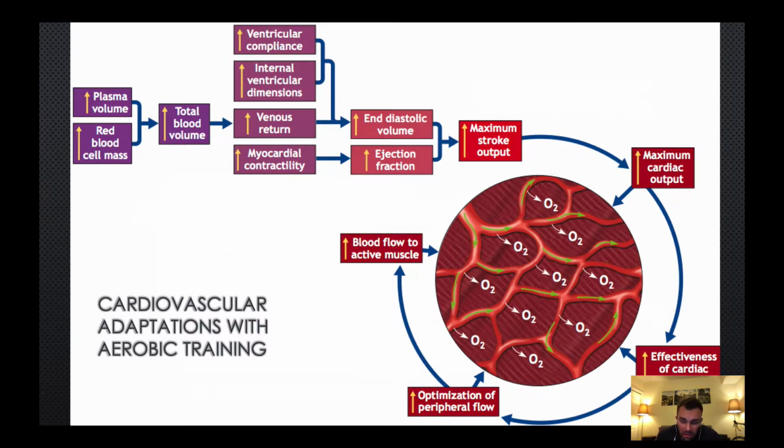But if you understand the equation for cardiac output equals stroke volume times heart rate, if we're going to increase our cardiac output and heart rate's going to stay the same, we're probably going to have to see an improvement in stroke volume. So an increase in stroke volume will tend to lead into an increase in cardiac output. An increase in stroke volume is really how much blood we're pumping per beat. So if we can eject more blood, push more blood into the periphery to the working muscle, the better off we are for getting fresh oxygen there and removing byproduct.